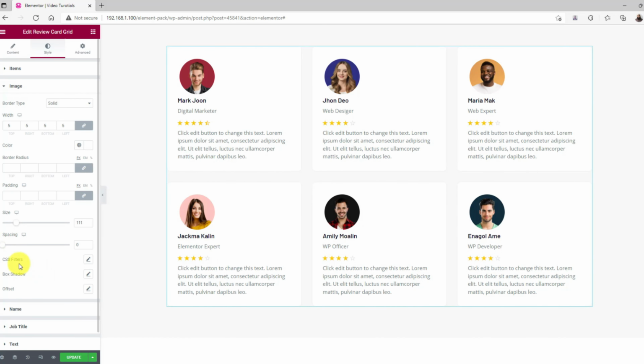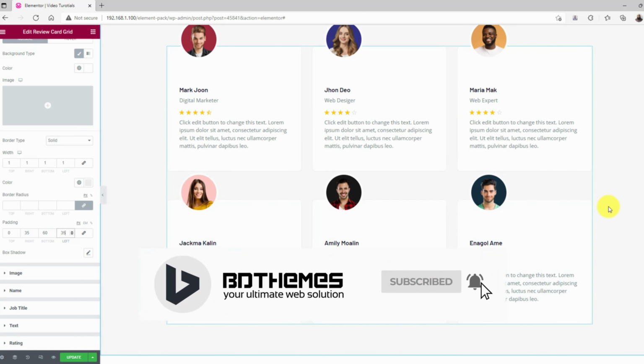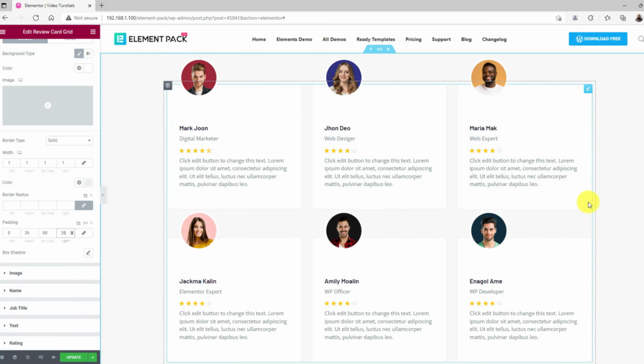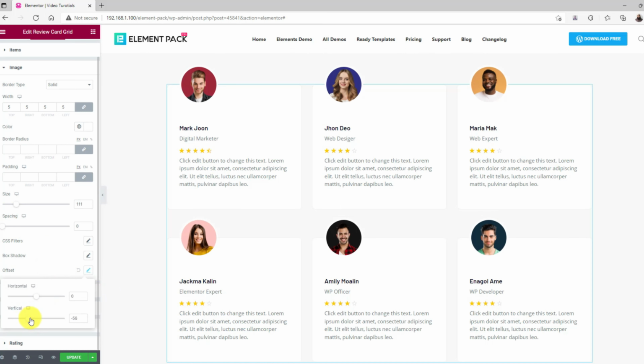Now, we can add paddings to the content area from the first section of the Style tab. Moving to the Image section, let's change the offset value until we find the right spot.